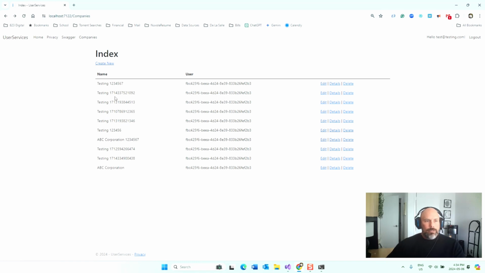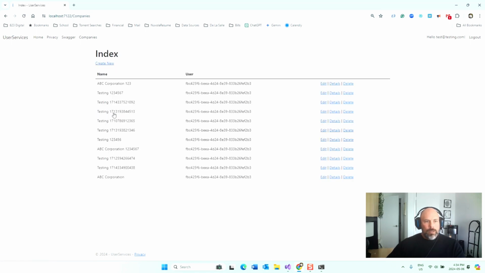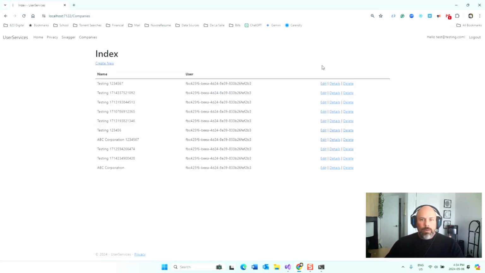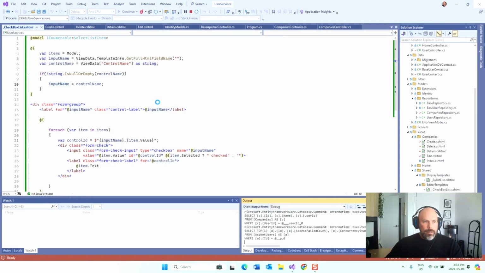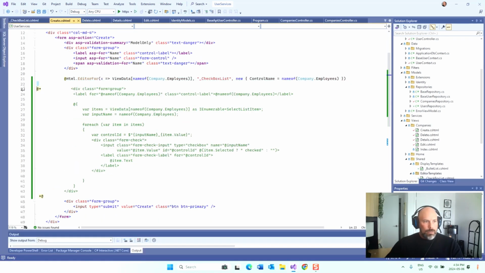All right, let's give this create view a shot again, and looks like it's still functioning the way we expect. Let's just double check that we've still got something functional here we can use, and we are. So we'll go back and now modify the edit, and that'll allow us to have some consistency across all of our views.